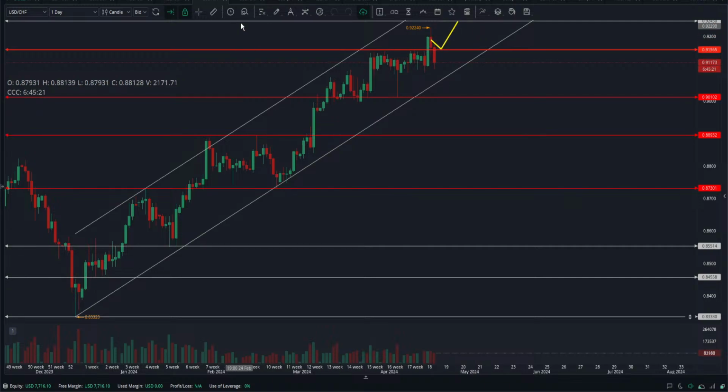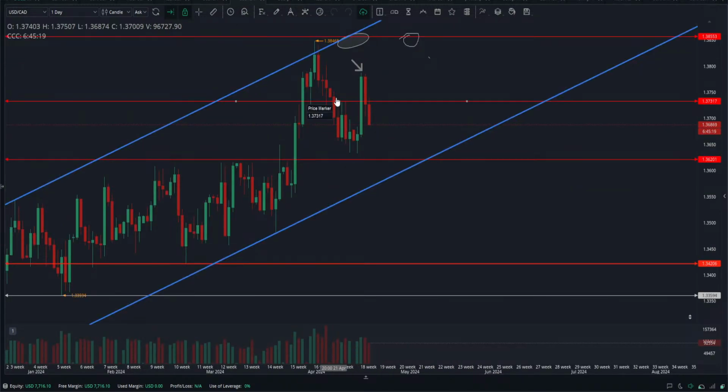Do not forget that. USD CAD, well, after the breakout to the upside, now you should be looking for the higher lows and higher highs. Price has come back to this level from where I am expecting the price to find support to the upside. But still, from the price action point of view, this becomes your support. 1.3632 is your support level.